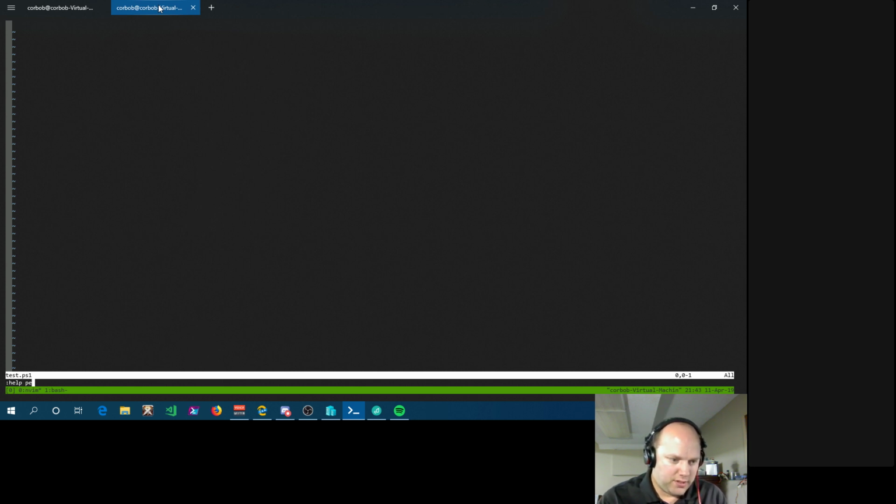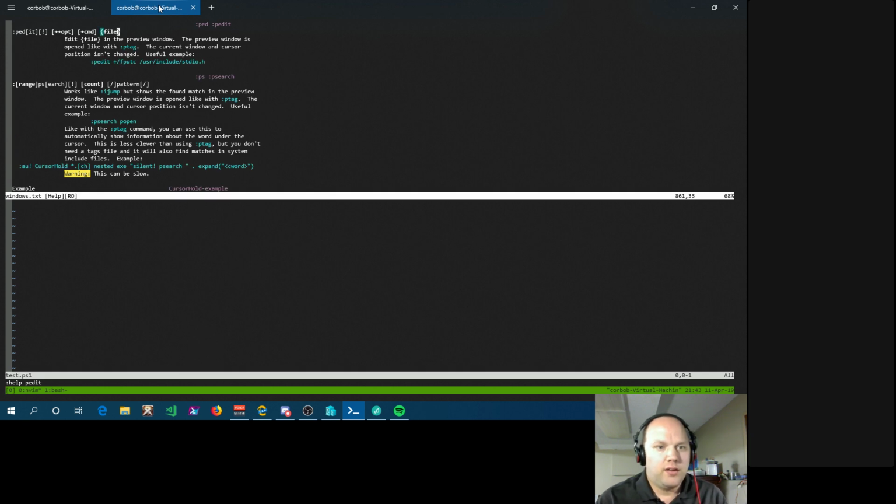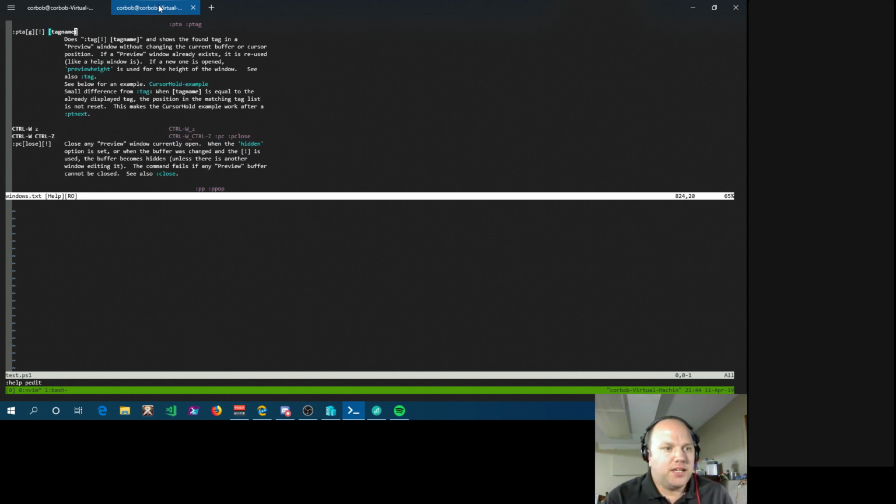No, pedit. Edit file in the preview window. The preview window is opened like with ptag. The current window and cursor position isn't changed. Useful example. Works like, so does that mean go with that one, ptag, and shows the found tag in a preview window without changing the current buffer or current position. Preview window already exists, it is reused.